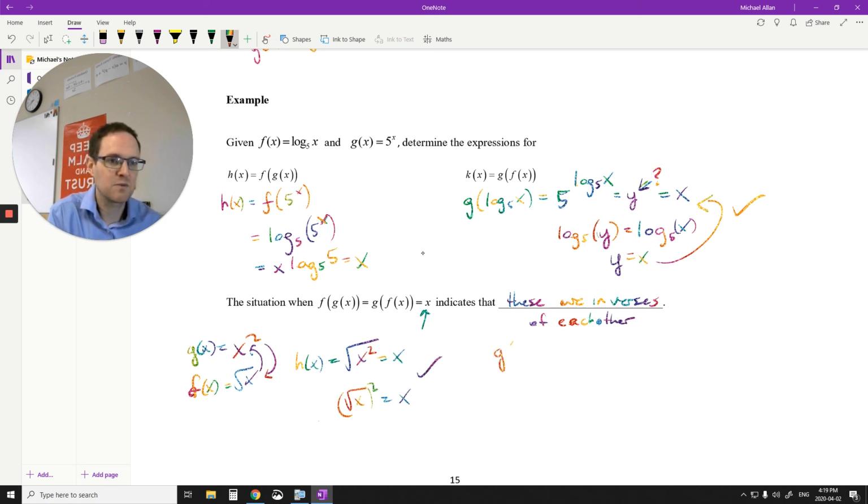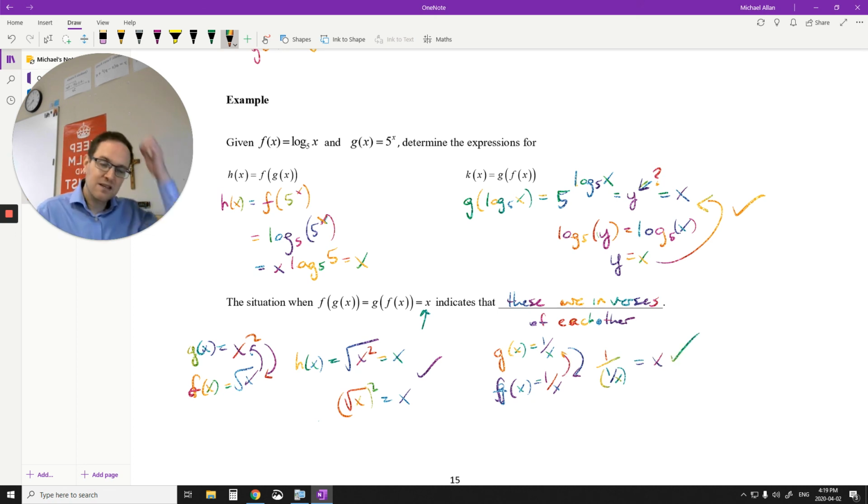Other ones would be like, what's g of x if f of x is 1 over x? The inverse of 1 over x is 1 over x. It's a very fun one, it's an inverse of itself. So if I put one into the other, 1 over x is going to flip over and turn to x. Or if I go the other way, it's just the exact same math, I get x. So those are inverses of each other. If they're inverses of each other, if I put one into the other, I should get, sorry, not 1, I should get x. My bad. I should get an x.